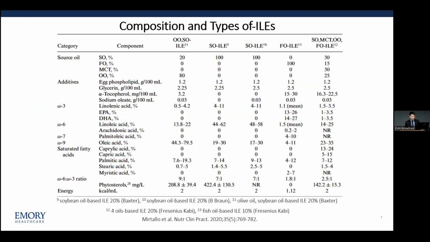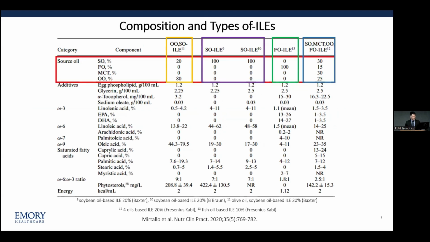This chart here is just to show the general information of various formulations of ILE available in the US, which we'll go into detail in the next few slides. As shown in the red box, the source of oil varies in each formulation in the chart, with the percentage concentration of each source differing throughout.